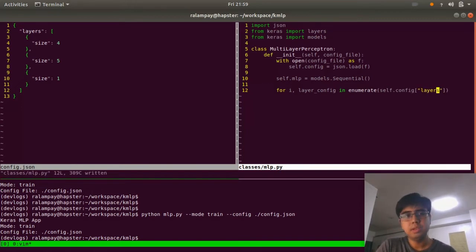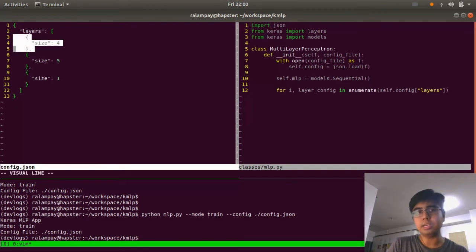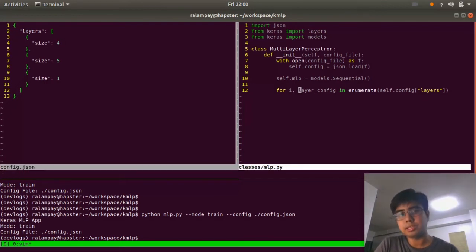Layers is an array of objects represented by our config variable key layers. We pass that array to an enumerate function in Python, which we can loop through. I will represent the index, and layer config will represent each element in that array, which is again a configuration for each layer.